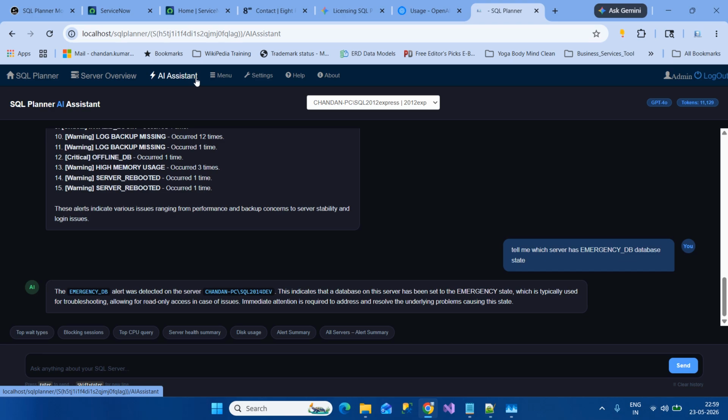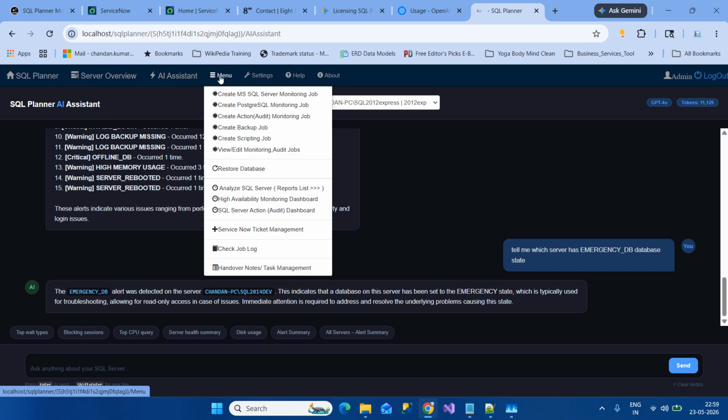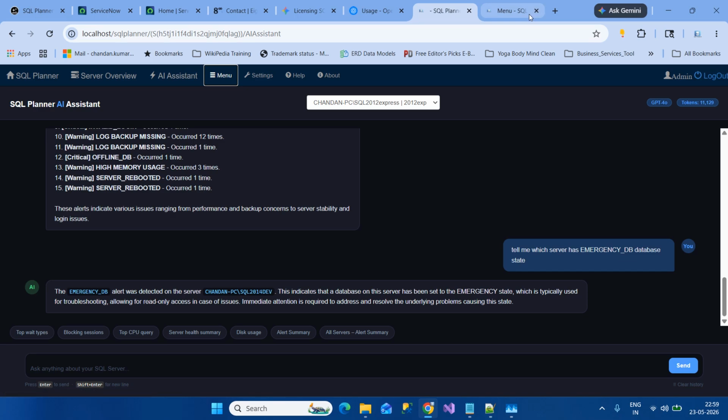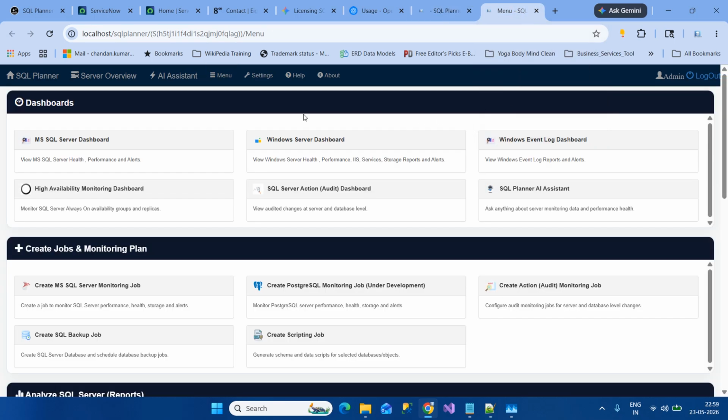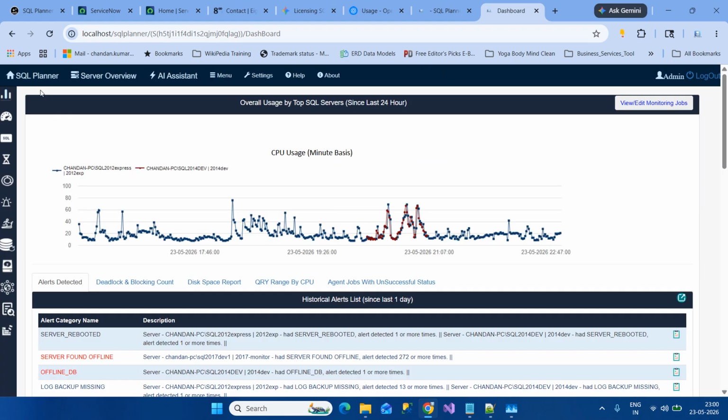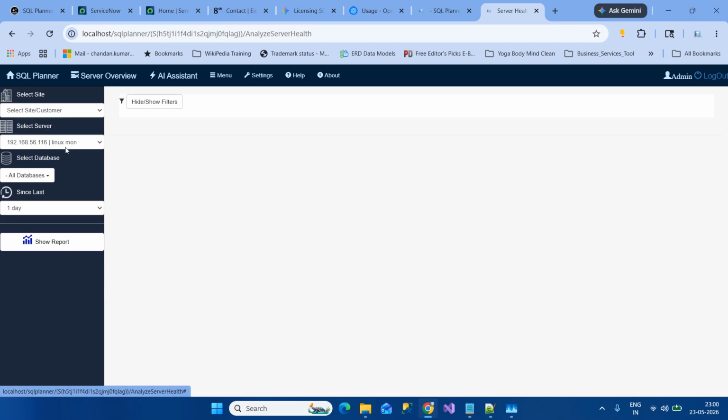And if you want to go the traditional way to understand the server health, you can always come to SQL Planner and go to the SQL Server dashboard. You can choose your server health. Let's say I'm choosing this server and I click on show health of it.